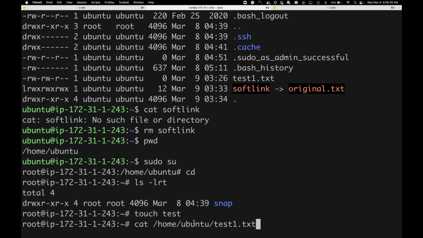From original, since I have removed that original file, let me use a test one. As I said, cat is concatenation, or to display what is the content inside my text file or any file, not only the text file, any log files in real time you want to see, or any script files you want to see. And you feel that you want to save the whole content to some other file, like redirecting your output to a different file or to a new file.